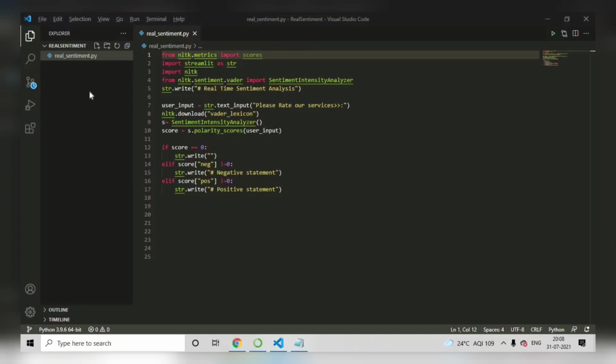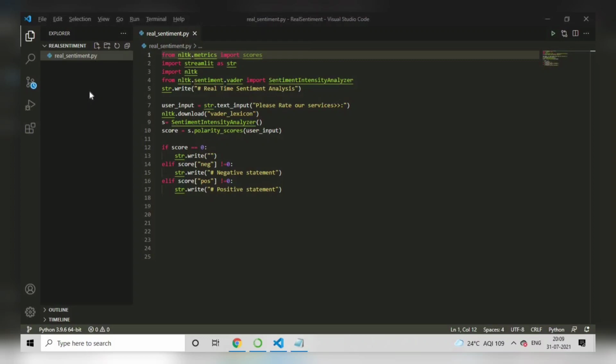Hello everyone, now I will explain how to create a real-time sentiment analysis system with Python. To create this system, I will be using the Streamlit library in Python to deploy our application. Streamlit is an open source Python library that is used to create and share data web apps. So this will be very easy. We just need to write a few lines of code. So let's see our code first. Before that, make sure you have installed Python in your system. In my system, I am using Python 3.9.